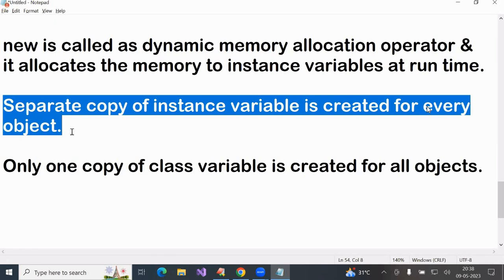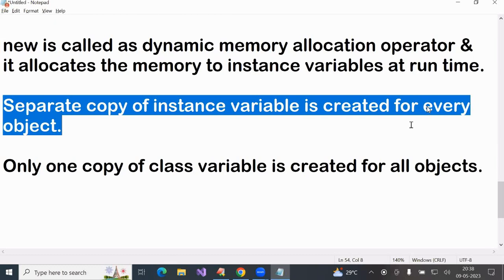Instance variable. Employee name, employee address, company name: class variable. For all employees, the company name will be the same. At that time, we have to use a class variable. Student roll number, student name, student address, student mobile number, student mail ID, college name, university name, like that. Like that, we have to select.